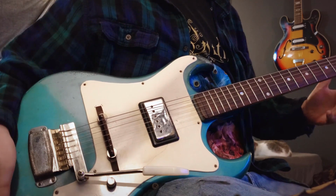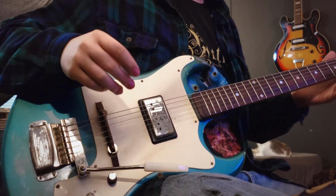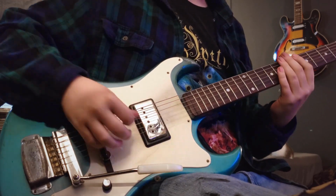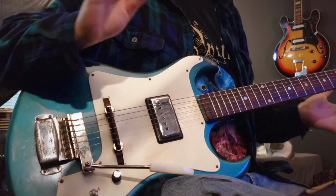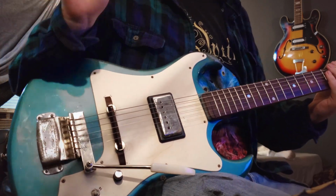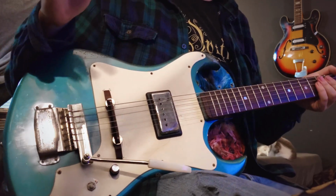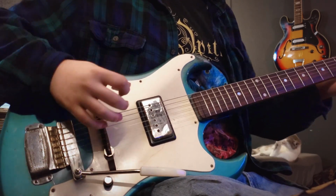It doesn't ring perfectly, but I feel like this thing is just a guitar that you play because you want to feel the personality of the guitar. I don't feel like I would necessarily record a record with this thing. Well, I might, but I wouldn't in this scenario, simply because I don't feel like I can play at my best while playing this thing, just because of these little things here and there that limit me musically in some ways. But it is still a gorgeous guitar. It sounds amazing. And it's just a treat to play.